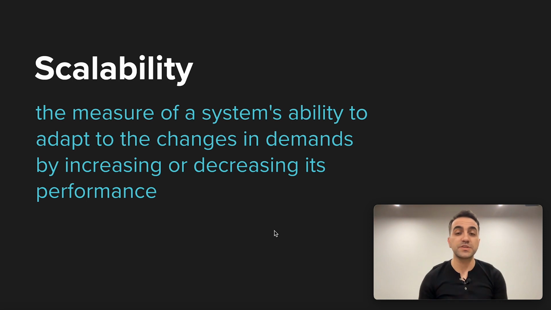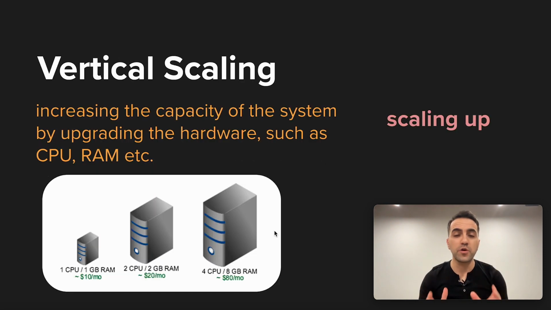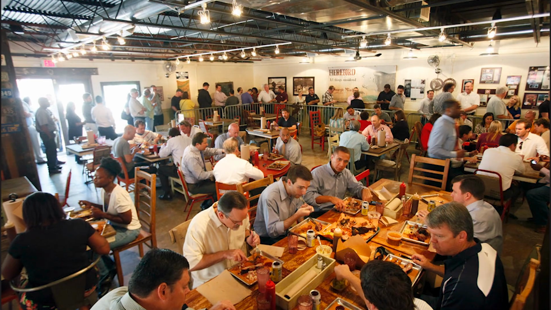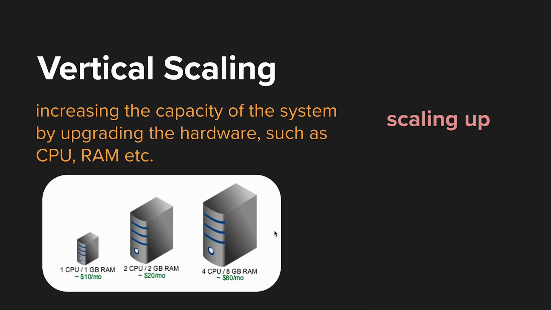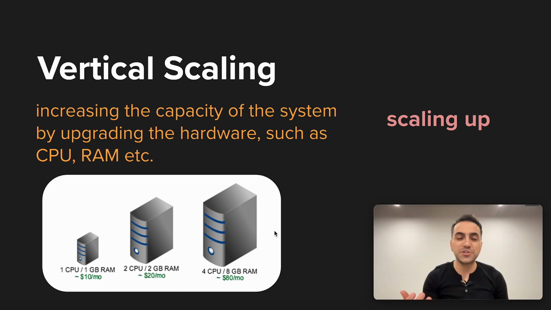So in system design, we have two approaches to solving this problem. The first approach is called vertical scaling. Flashing back to our restaurant analogy, the most logical thing you can do is hire new staff or pack the tables so that more customers fit in, or rent another floor in the same building. So this would be like an easy solution and the most logical solution. This actually is an example of vertical scaling.